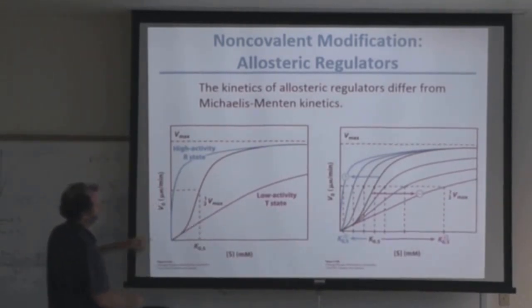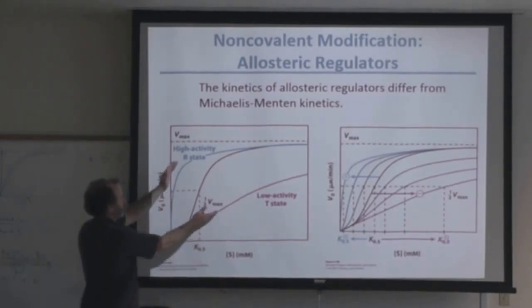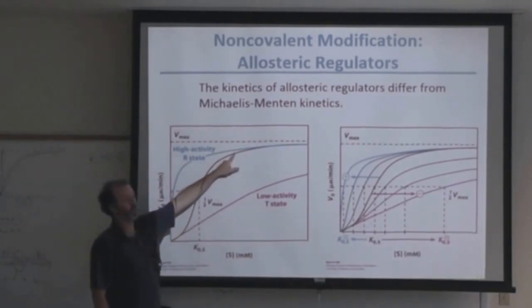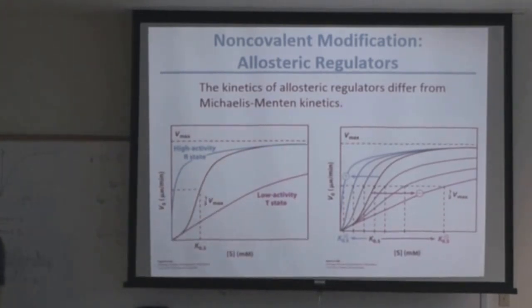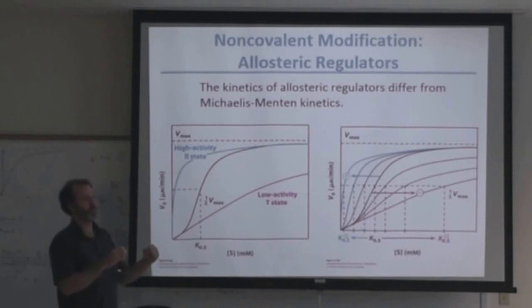And typically you have non-Michaelis-Menten kinetics because there are basically two states of the protein, and you'll see a sigmoidal type curve, which indicates what? Typically these enzymes are multi-subunit enzymes. Binding of the substrate by one subunit is going to increase the affinity for the next subunit. What's that called?